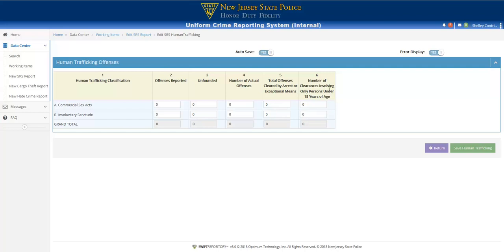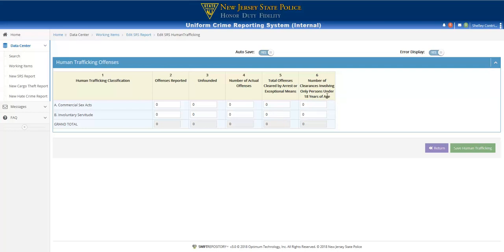Column 6 is the number of clearances involving only persons under 18 years of age. So in column 6, 1 entry should be made for each human trafficking offense cleared involving offenders under 18 years of age. The number in this column can never be greater than the number in column 5.